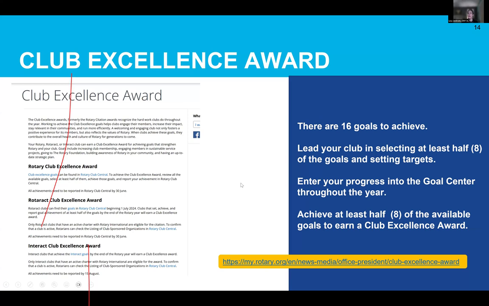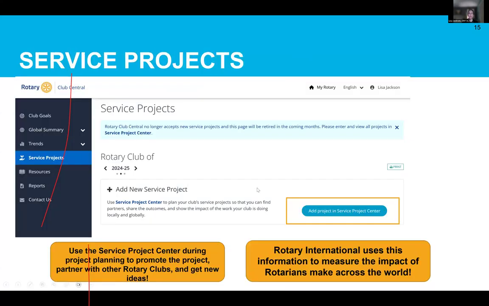And again, it might not seem like a big thing, but every time you have an opportunity to celebrate achievements with your club, it's an opportunity to generate excitement and a sense of accomplishment. So whether or not you set large goals or small ones, at the end of the year, when you can celebrate your club excellence with your club members, that in and of itself provides momentum and excitement within the club. Might also be a nice selling point to new members or prospective members.